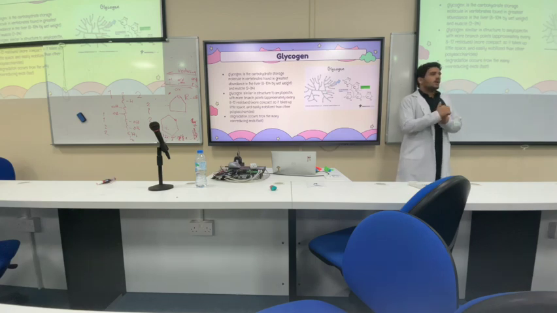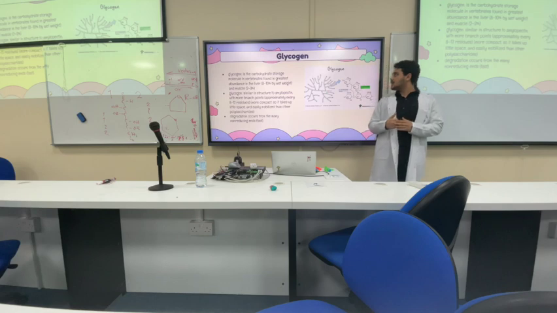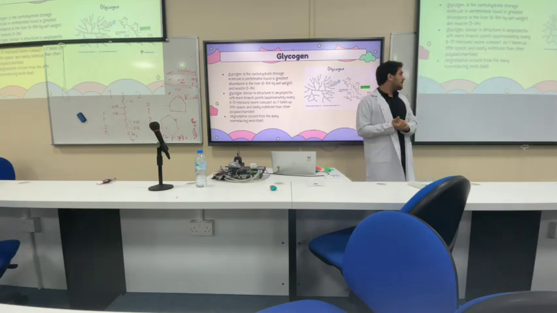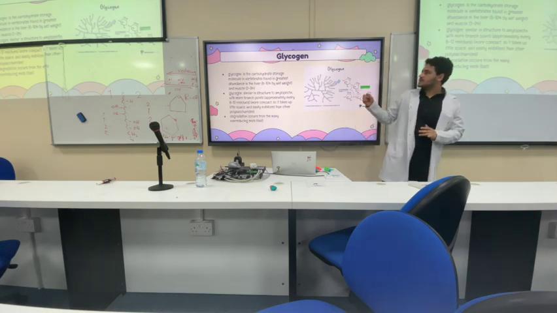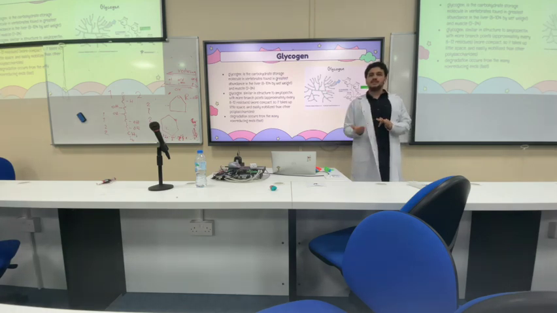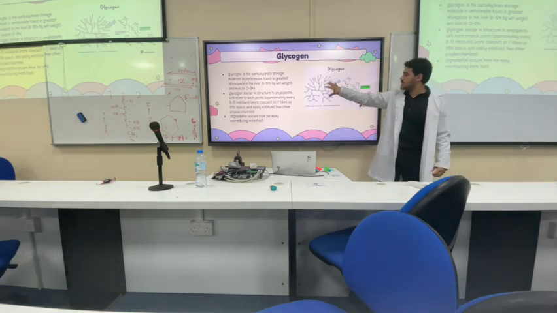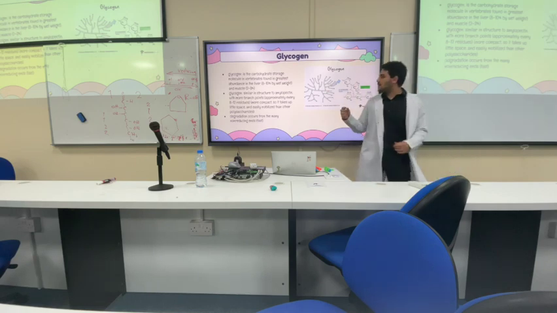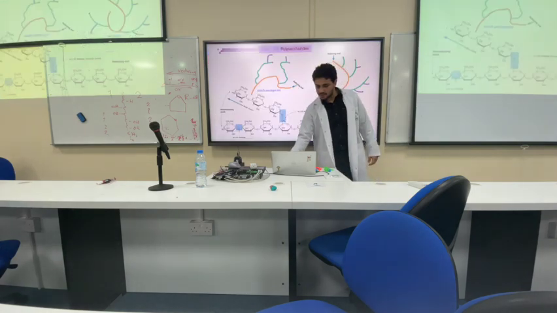So they could bring you a true or false question that says, which of the following is correct about glycogen? It has fewer branches than amylopectin, or it's found in the liver. So you guys now know the specifics of glycogen. If I repeat, it's a storage unit found in the liver with more branches than the amylopectin. So that's the main important part about glycogen.